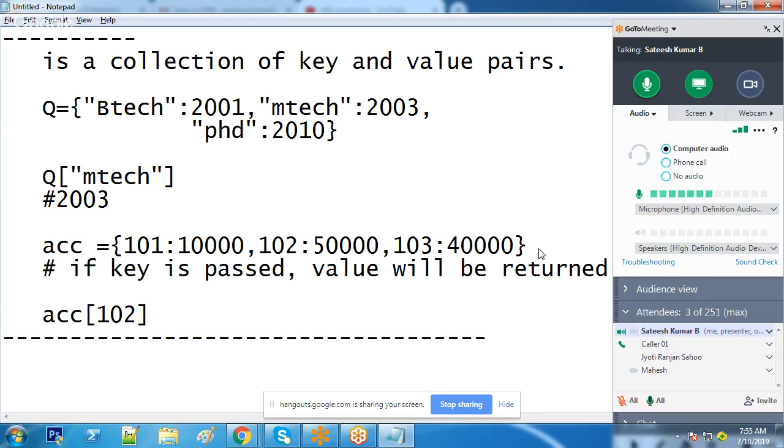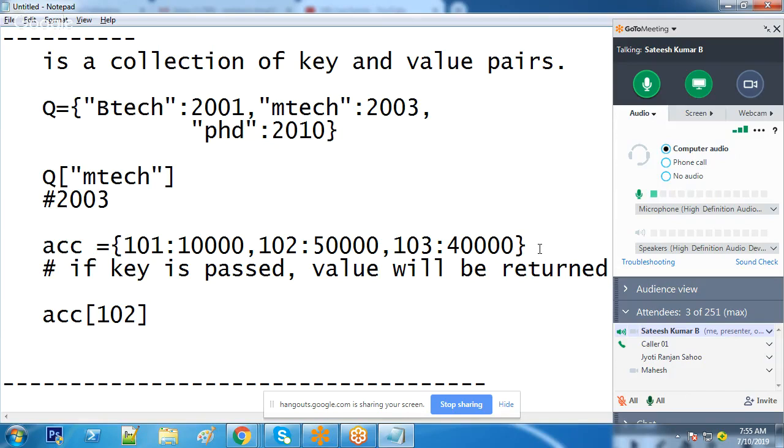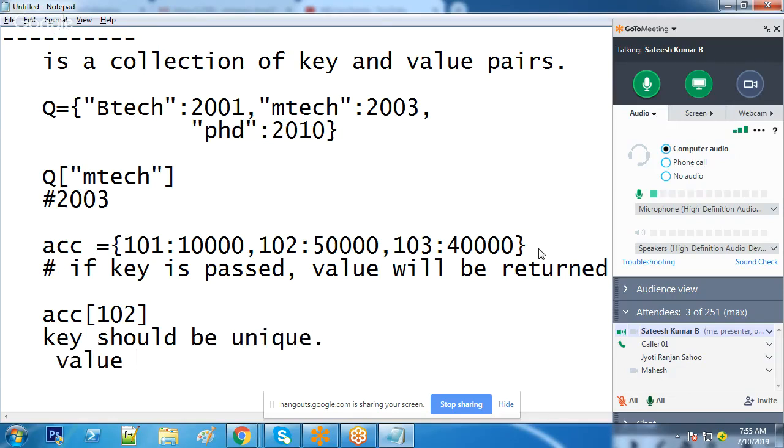More examples, more of the practical part, we will see in tomorrow's session, the technical parts. What are the key value rules, sir? Key rules. Key should be unique. Write this point. Value can be duplicated.